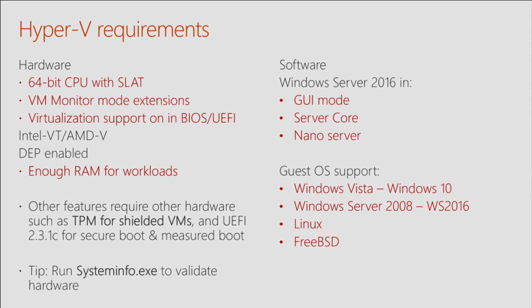Here are some numbers. To be able to use virtualization in Windows Server 2016, it is different to Windows Server 2012 and 2012 R2. There is an additional feature required, SLAT, which was always required on Windows 10 and Windows 8.1, but is now required on the server. SLAT is second level address translation. It's a memory thing. You either have it or you don't. It's not something you can switch on. Your machine either supports it or it doesn't. Just be aware that you may get a question about, you want to do Hyper-V using this table of machines, which machines are relevant. If SLAT isn't in there, you can't use it.